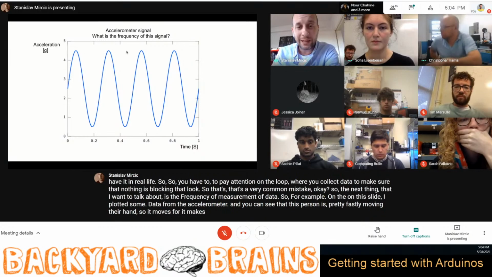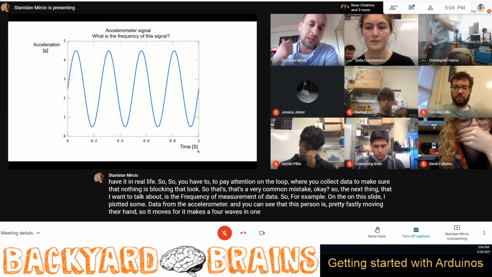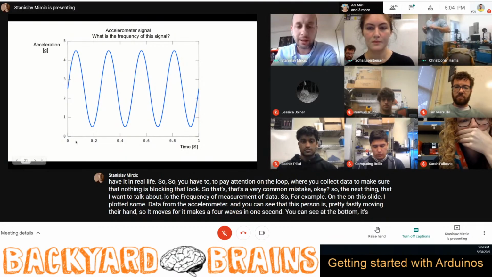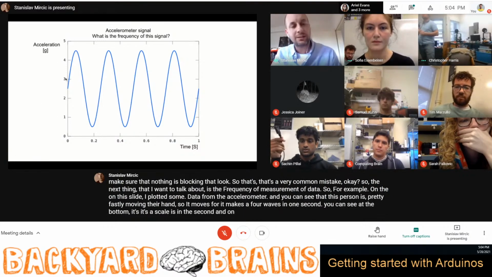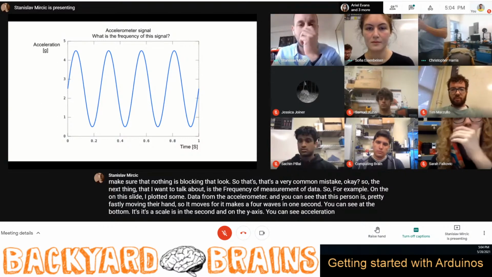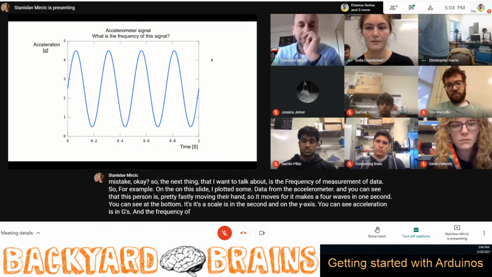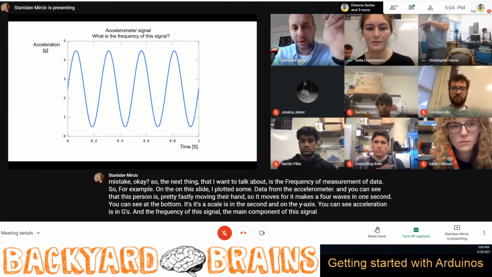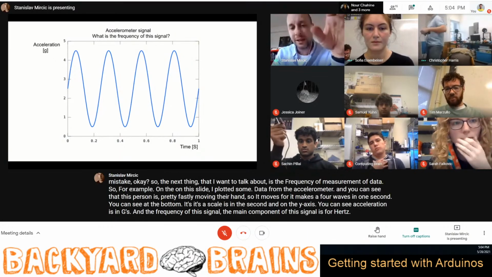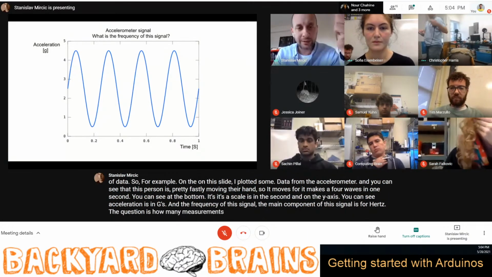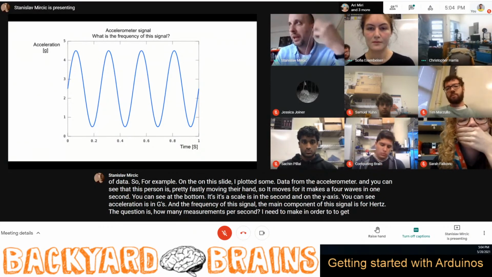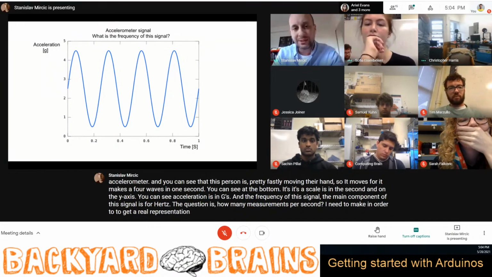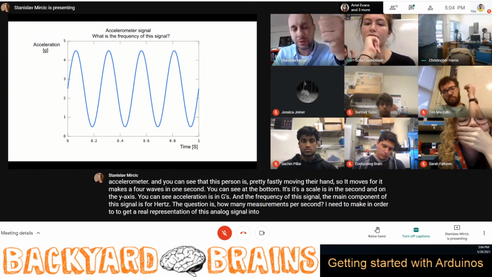It makes 4 waves in 1 second. At the bottom the scale is in seconds, and on the y-axis acceleration is in G's. The frequency of this signal, the main component of this signal, is 4 Hertz. The question is, how many measurements per second do I need to make in order to get a real representation of this analog signal in digital form?